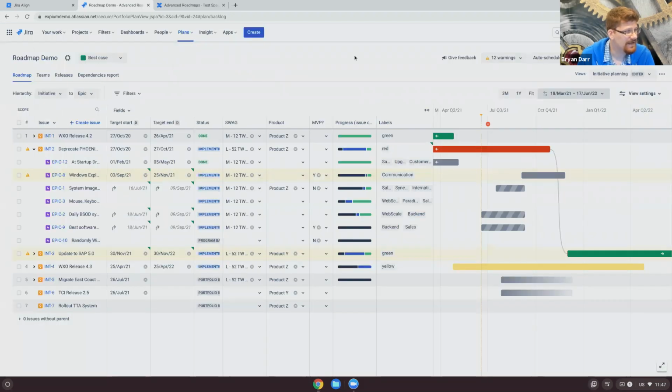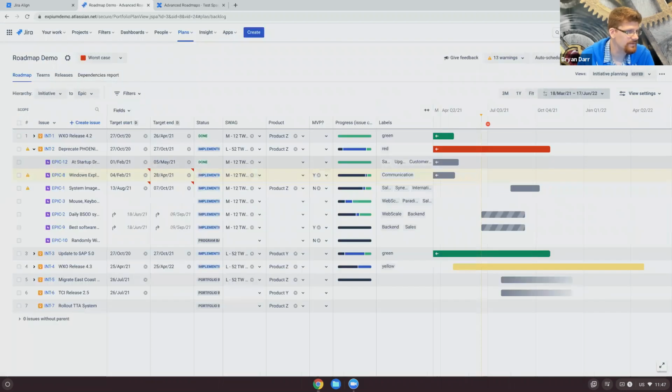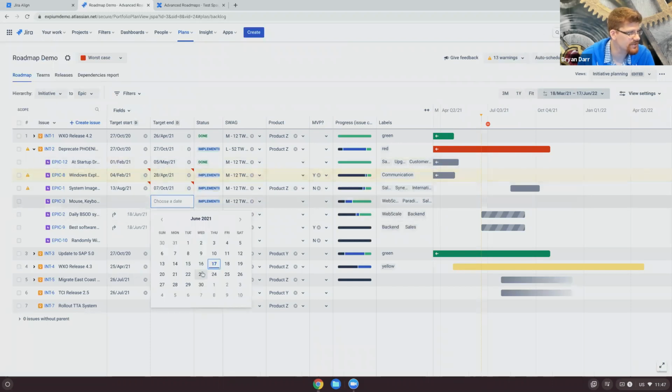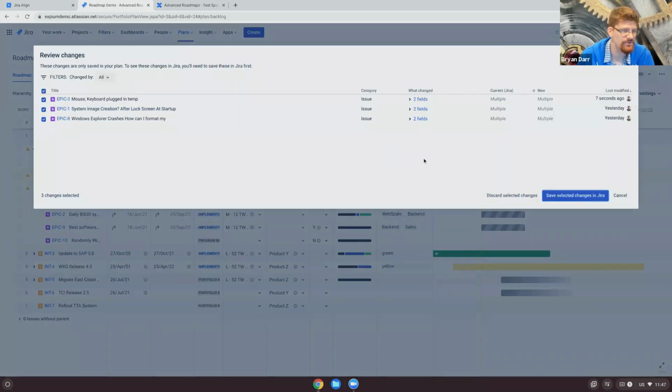Additionally, I can make changes not just in one scenario, I can make multiple scenarios over here. So let's go make a worst case scenario and make a few changes over here instead. Let's say that we lost half of our team and we need to change dependencies and change dates and all that other stuff. Well, all of these changes are now being saved in red as opposed to the green we saw earlier. And up here, you see that I only have 3 changes on this scenario to push instead. So I can choose after my planning session which of the scenarios we have created and looked at, which one will be the source of truth, and I can then go revert all the changes in my other scenario, and then get that ready for next time.